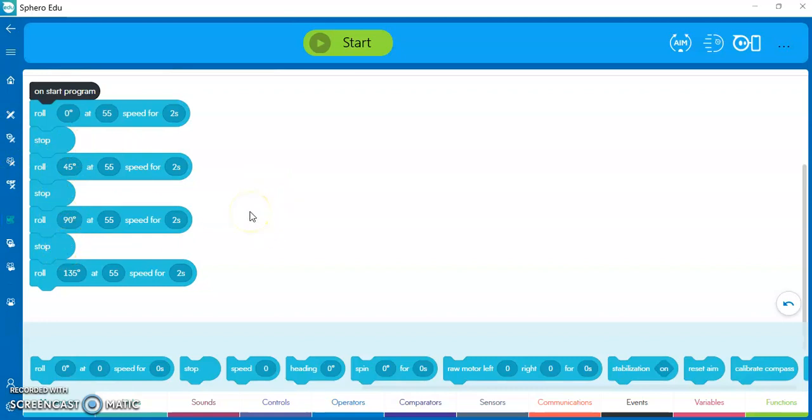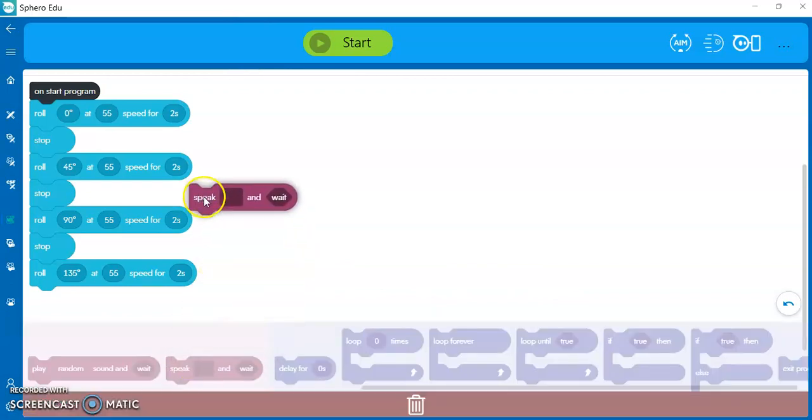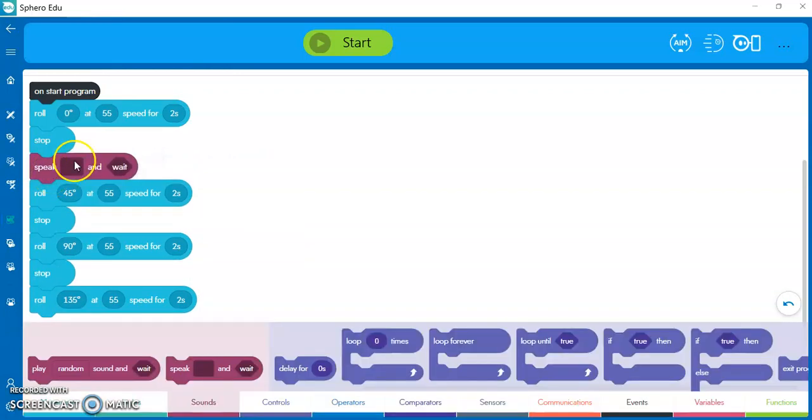The next thing I want to do is use the speak block under the sounds category to make the Sphero ball speak. The sounds category is the 3rd category right here, and just click and drag. So where should I place it? Most likely I want it to speak right after it stops. All you have to do is write what you want the robot to say.